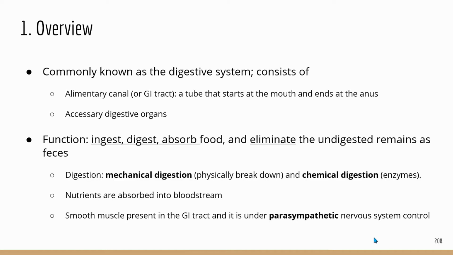The digestive system is composed of two parts. The first part is a continuous tube that starts from the mouth and ends at the anus — that's the pathway where food travels, known as the alimentary canal or GI tract. The second part is the accessory digestive organs, which are not directly in the GI tract but are connected to it. These organs make substances that aid digestion — for example, the pancreas secretes digestive enzymes to supplement what's in the stomach and small intestine.